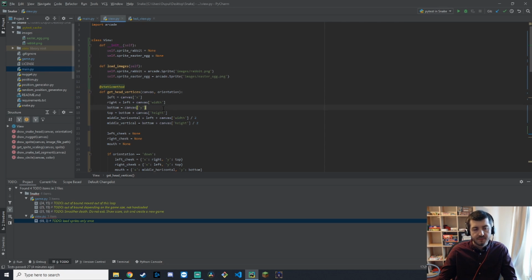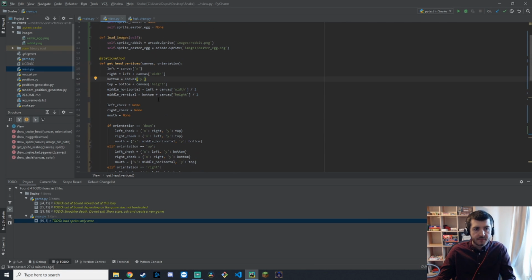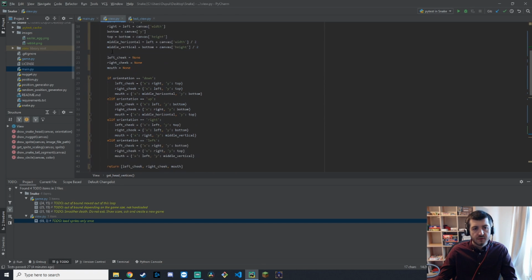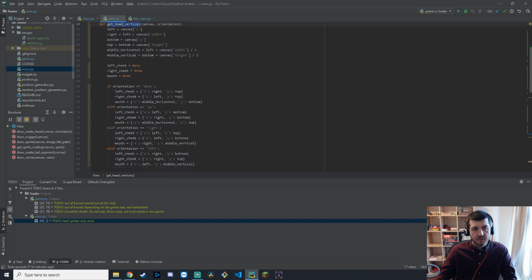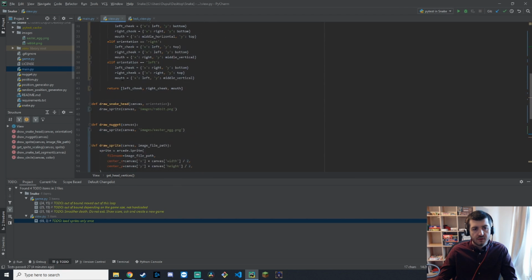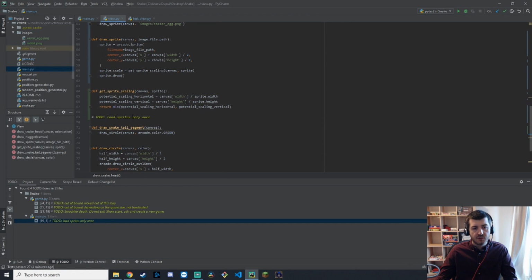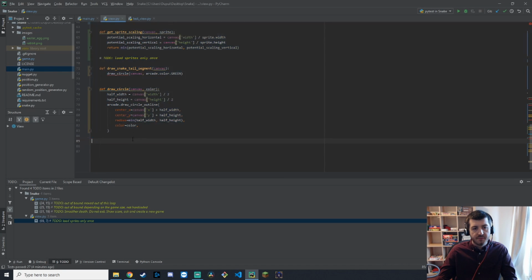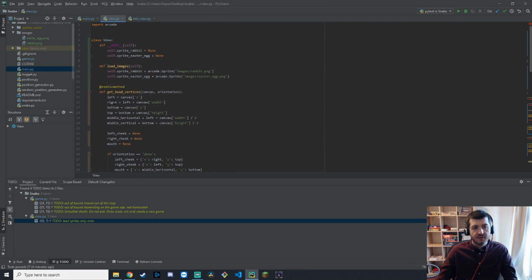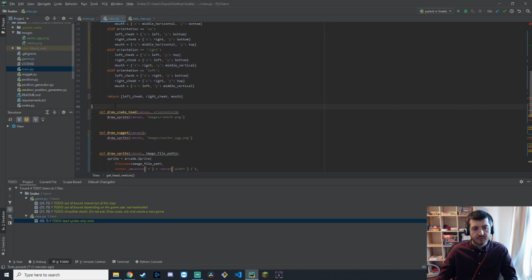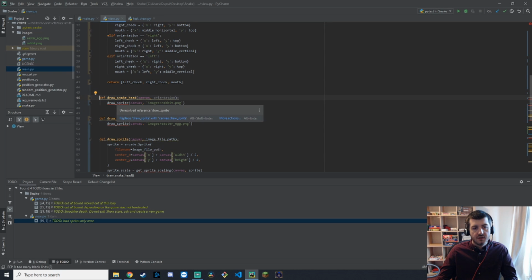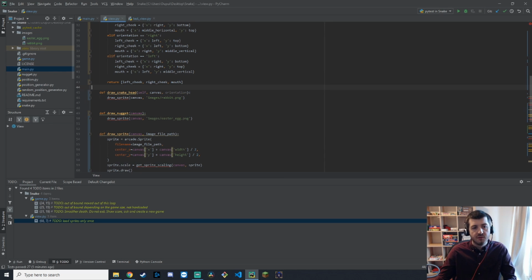Static method. Excellent. Draw, get sprite scaling. Everything should be inside. A lot of them are static. If we draw the head, this is not static because we need the sprites for this. What's the problem? Too many blank lines.